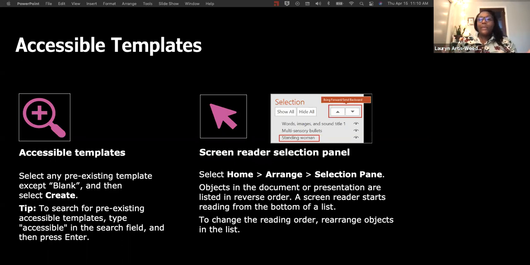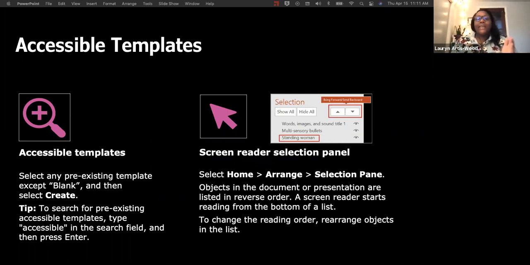When you open up the homepage to any Microsoft product, you have the option to start a blank presentation, open up something you've made before, or you can select a template. Most of those templates will be accessible, but to make sure, you can type accessible into the search box and all of the accessible templates will come up.